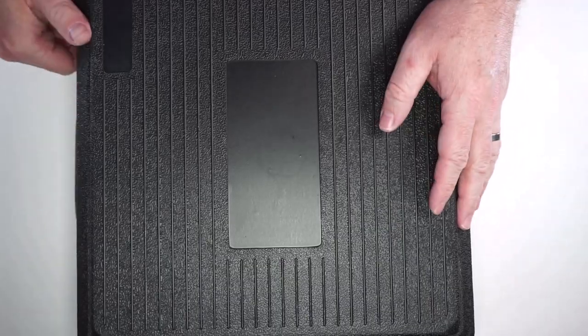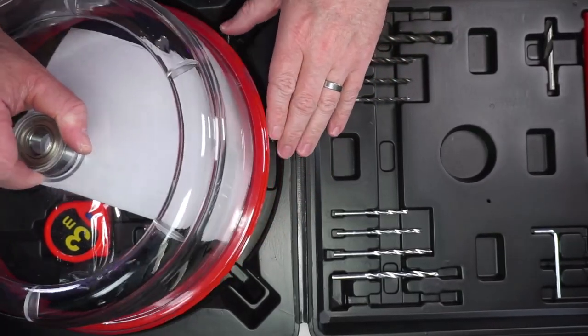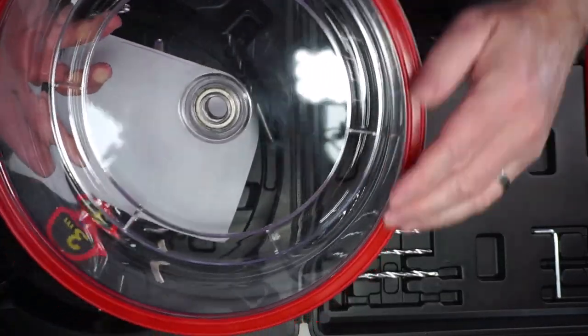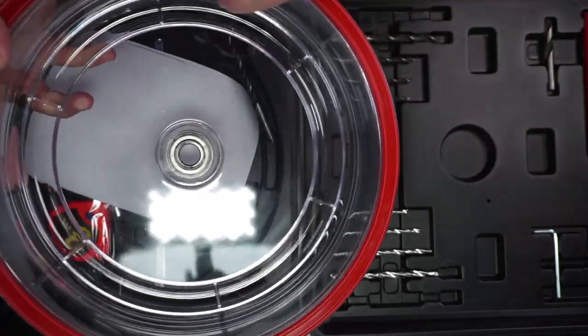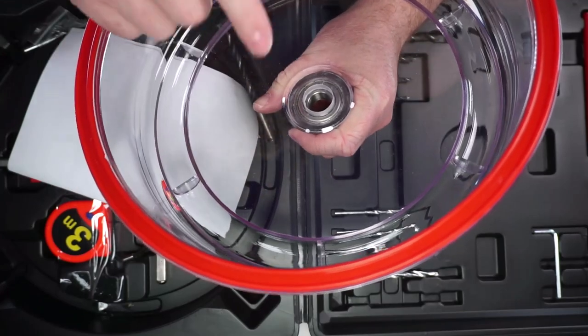This is the hole cutter, this is the dust catcher — this is the whole reason I bought it. It looks like some things got moved around in shipping. This is a rubber seal, which is nice, so you can press up hard and in theory no drywall dust should come through.